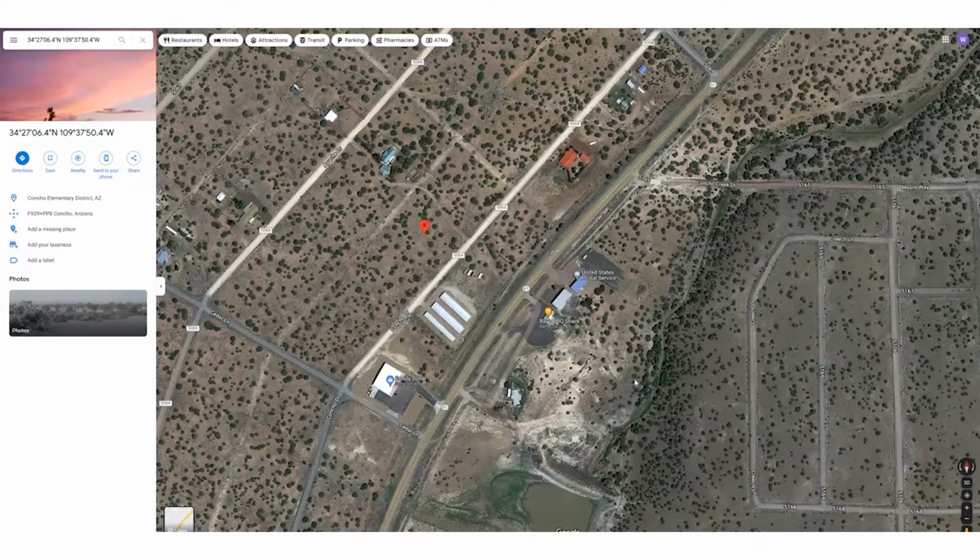And I'm pointing this out because in the past, what I have observed with some of these properties is that when you get a property that is this close to commercial development, it is not difficult to get it rezoned with the county from residential to commercial. So while this lot is currently zoned residential, my guess, and this is just a guess, call the county, okay? But my guess is that it would not be difficult if you did want to turn it into some kind of commercial lot, say for instance, some kind of auto repair or garage or something like that. You can probably get that done. Whatever the case, it has potential to do that, but that's not the main selling point.